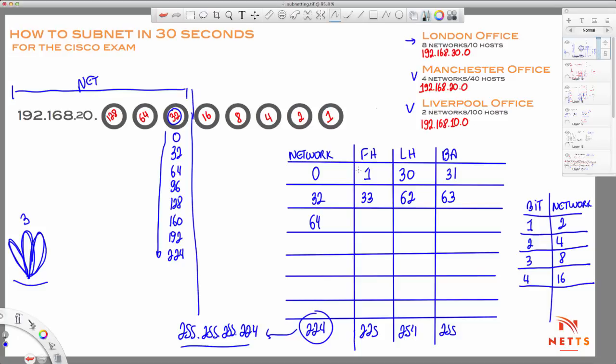The same for the first host, for the last host, and for the broadcast address. And the last tip is your last network, it's always the subnet mask. Always the subnet mask. So there we go. We solved the problem, the biggest one, the 8 networks, in less than 30 seconds.